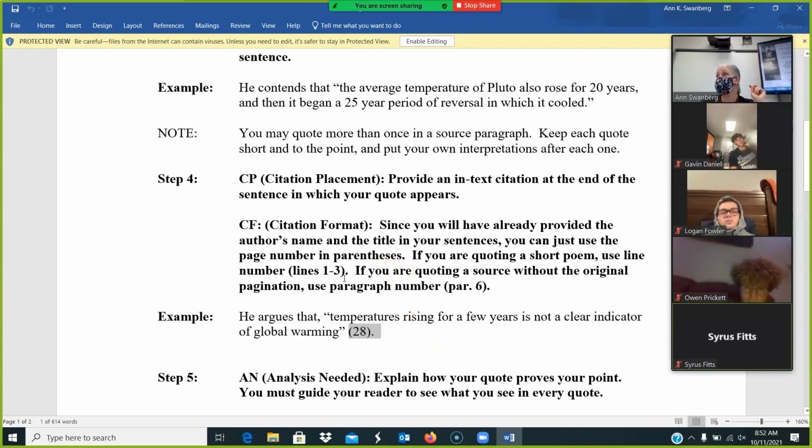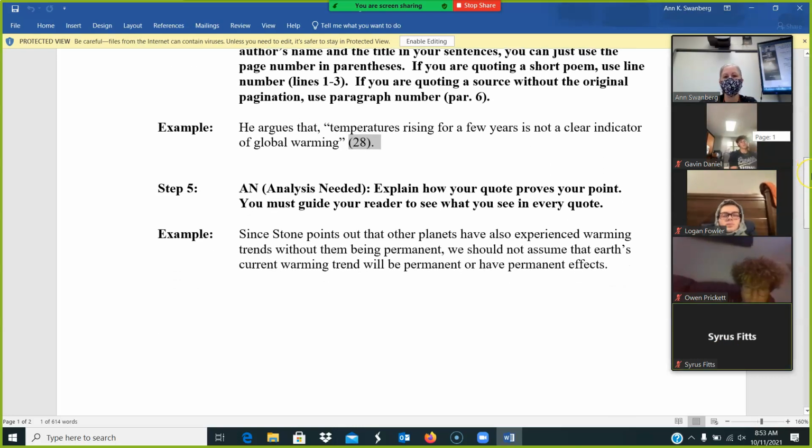If you go to 102, keep this handout because we use it in 102 and my students use the line numbers in our poetry unit. So this is a handout to use in 102 or any other class that makes you use sources. They'll all follow this pattern. And then after each quote, an analysis is needed. This is why I had you explain why you chose the quote. And we're going to have to work with those a little bit.